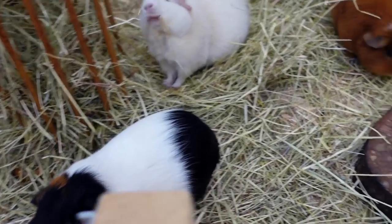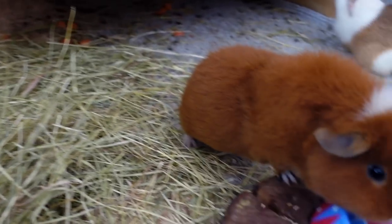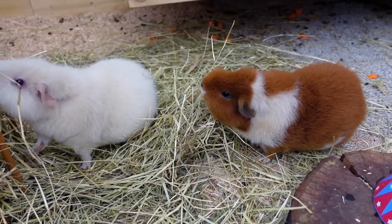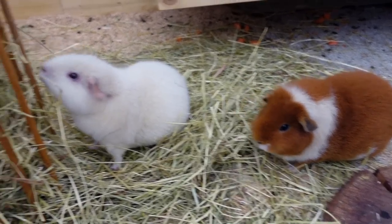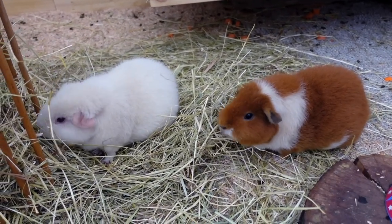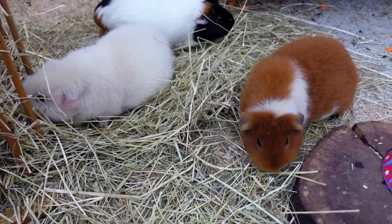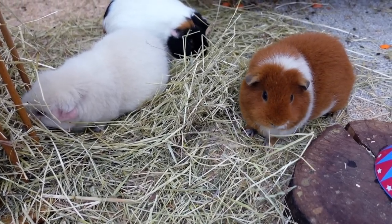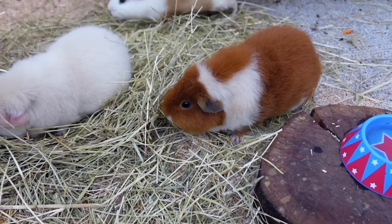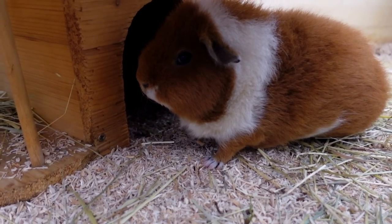Nugget can only wonder how that is possible, because Nugget and Lumi are very big hammock fans, but I don't think Fitz has ever tried out a hammock. Fitz comes from a farm and she has lived in a very natural guinea pig habitat which didn't include any fleece items. So far Fitz has been absolutely in love with any fleece items we have put in the cage — whether it's a fleece hidey or just a regular fleece liner. Fitz loves to relax on all things fleece, so I'm very excited to see whether Fitz will adopt the hammock lifestyle.